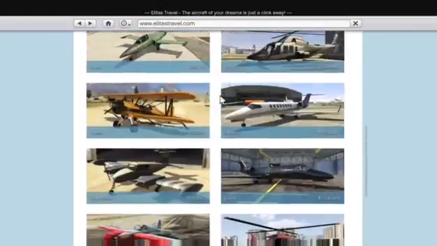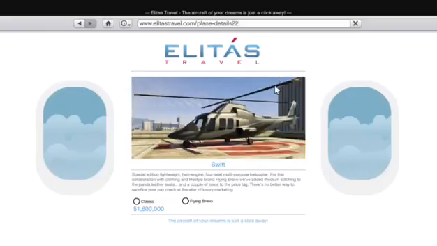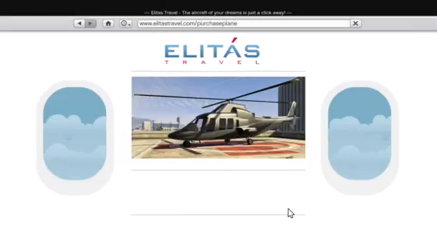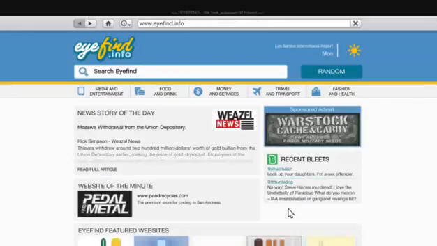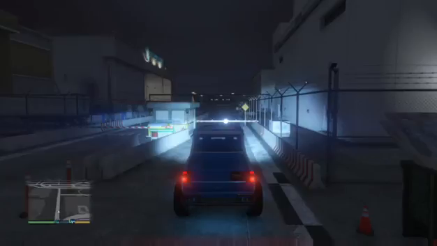And then we're going to go with this, the Swift. Flying Bravo, we're going to buy it. Oh, we've got to purchase a helipad. Alright.